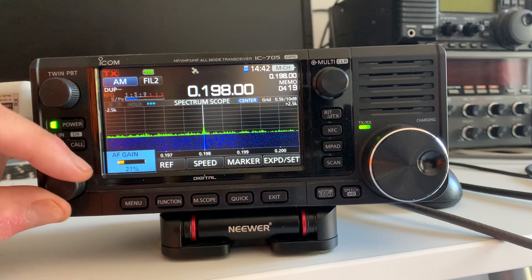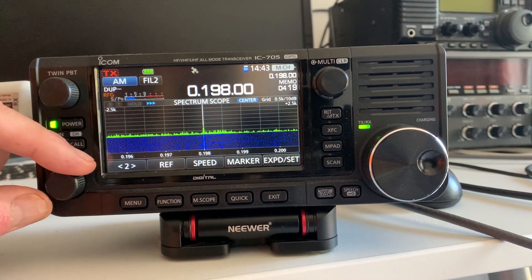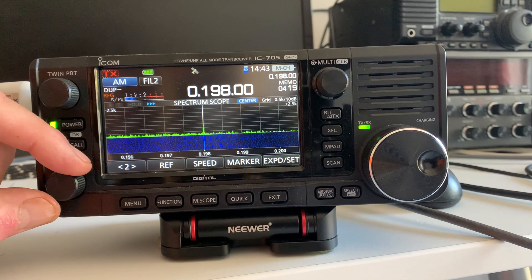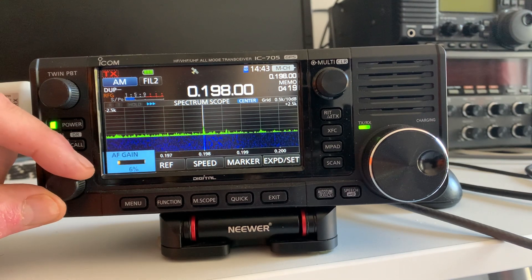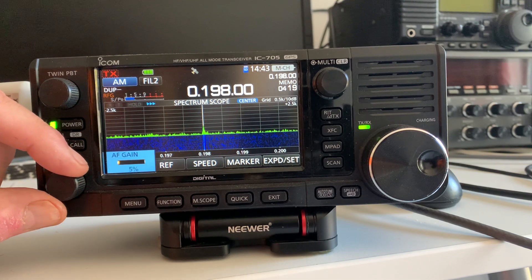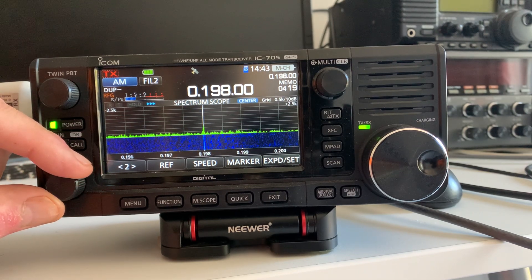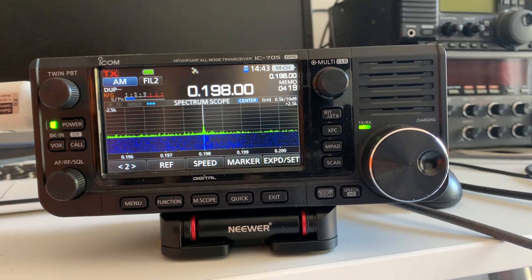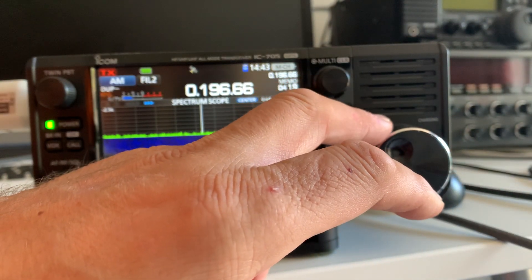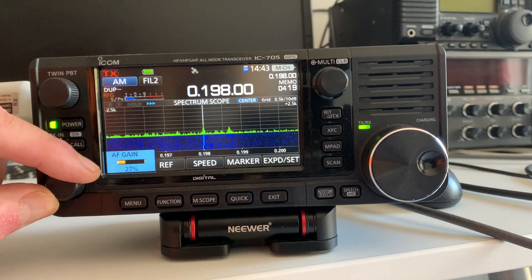I'm monitoring with my ELAD FDM Duo — no audio there either. When I got in about 10 minutes ago there was some audio, but it's kind of drifted away, so presumably this is one of the two transmitters in Scotland. My noise floor, with the RF gain turned down to about 80, is about S4 to S5, and the signal I'm receiving is not much better than that — just under S5. So not much signal at all, no modulation, no audio.